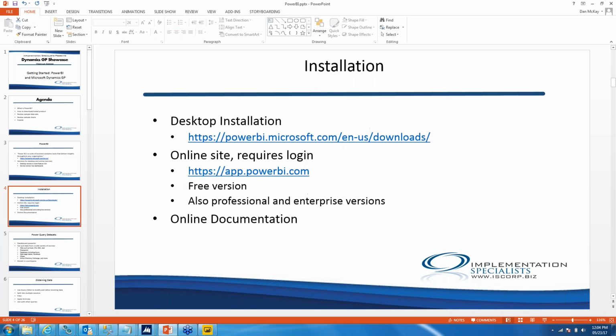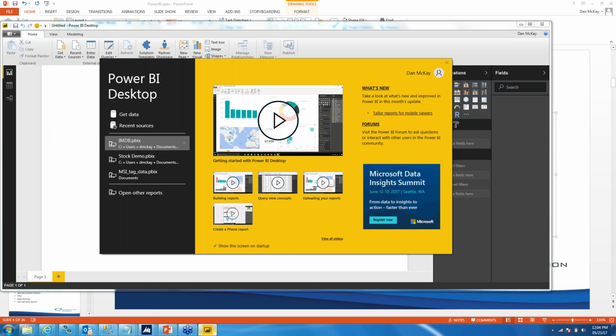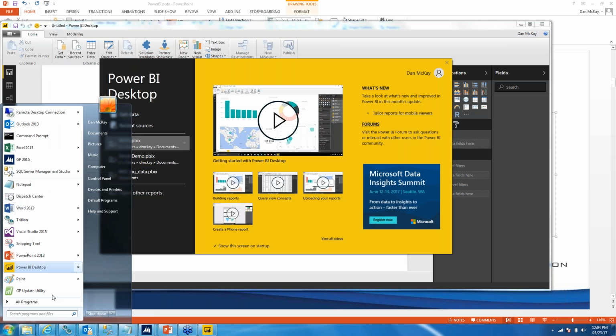Okay. So for the desktop installation, there's a download on the Microsoft Power BI website. You install that locally and run it, and it will give you something that looks like this. It launches from the start menu. You'll see Power BI Desktop.